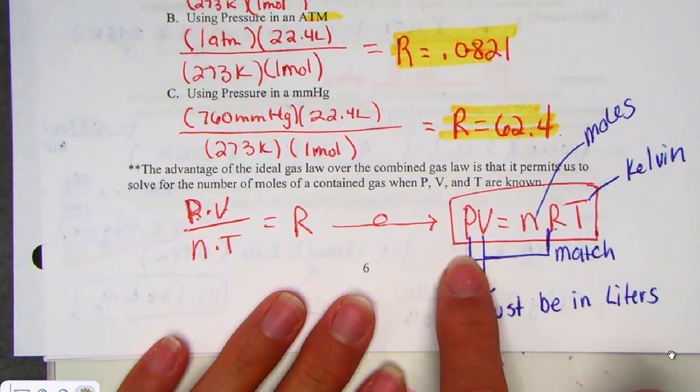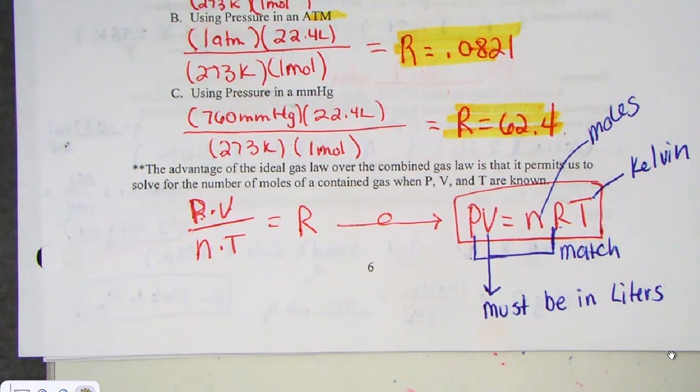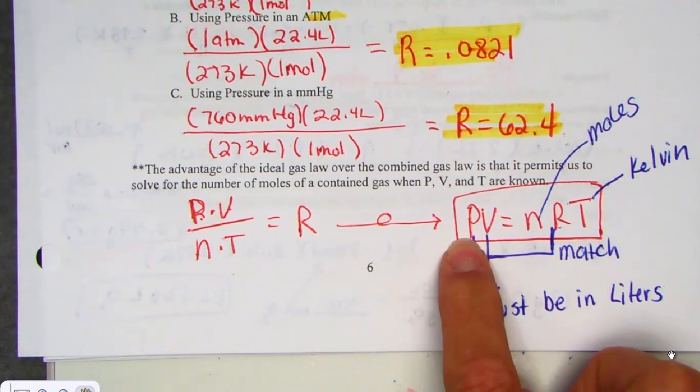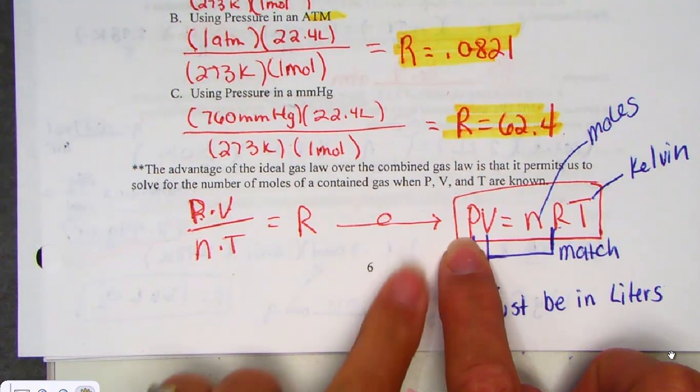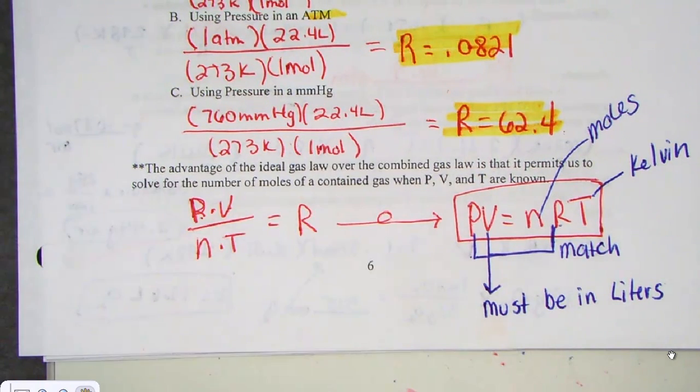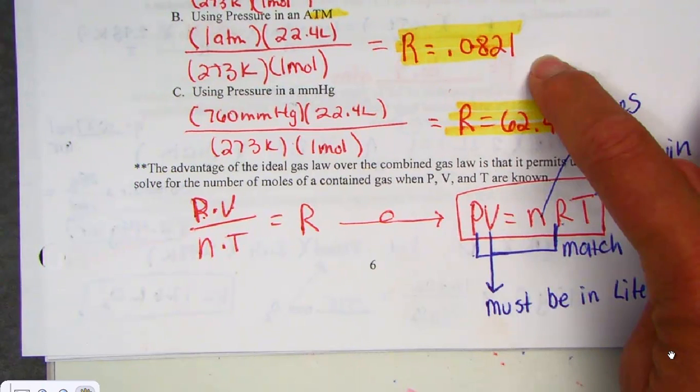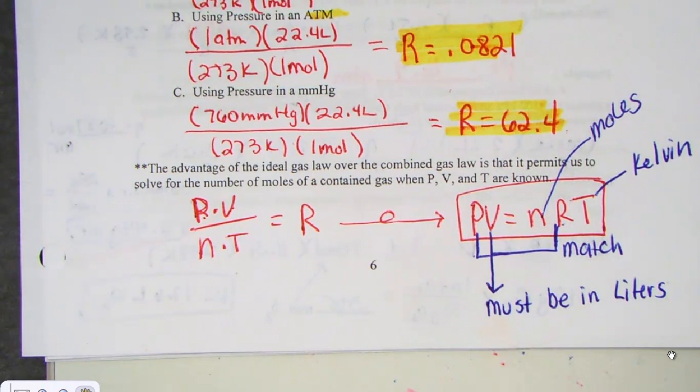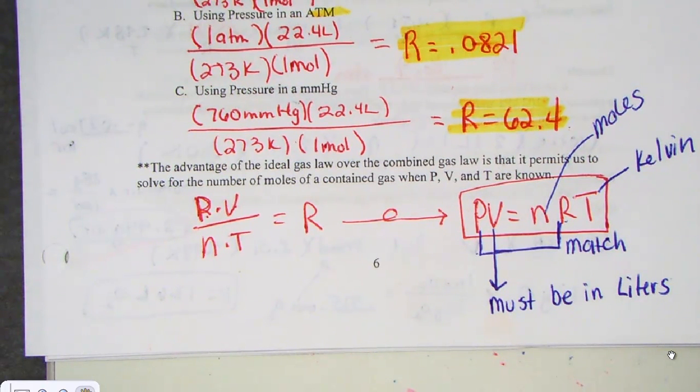Really, kind of making some notes before we were to practice, we understand that whatever that pressure unit is, it doesn't matter what the unit is, but it's real important to match the R constant so when we PV=nRT our units would match. Paige, for instance, I bet you can remember, if we're PV=nRT-ing and our pressure unit comes to us in a kilopascal, what must the value for R match? 8.31. Correct. Hannah, what if we're PV=nRT-ing and the pressure comes to us in an atmosphere? What would the R constant now have to be? 0.0821. Beautiful. And Drake, what if we're using a millimeter mercury? What now do we plunk in for R? 62.4. Beautiful. So the R constant must match the pressure unit. It doesn't matter what it is, we just have to match.